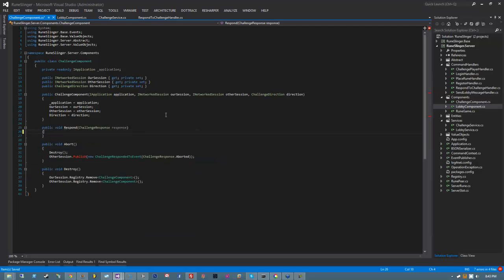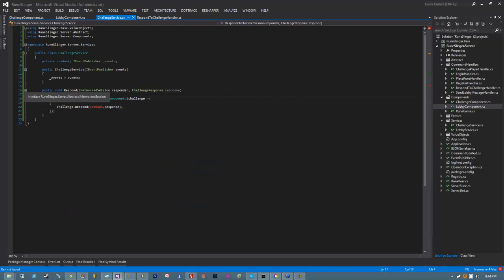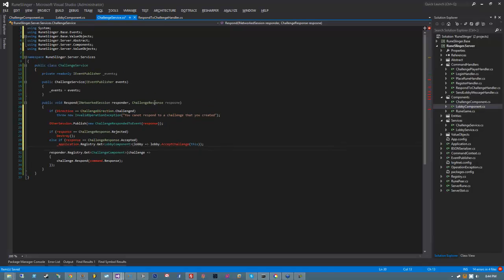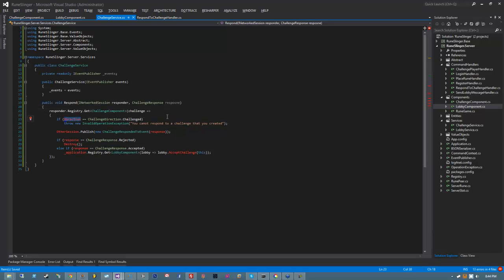Okay, so I'm going to go ahead and take all of this respond out, and I'm going to do this. Now, I'm going to have to actually do this from within the lock. So I'll do that, and then I'll do if challenge.direction equals that, then throw, yeah, you cannot respond to a challenge you created, good.